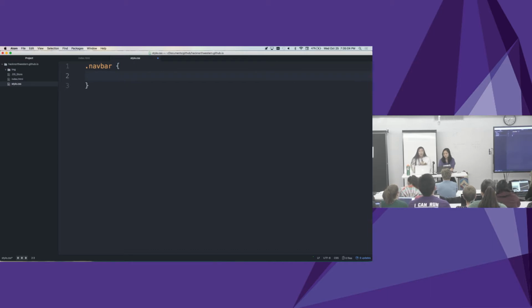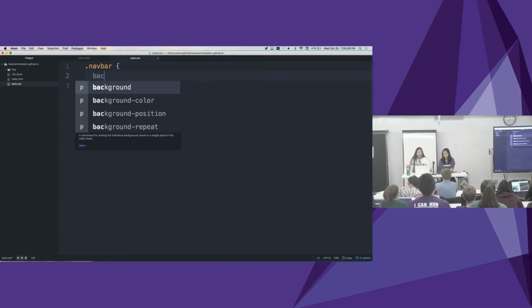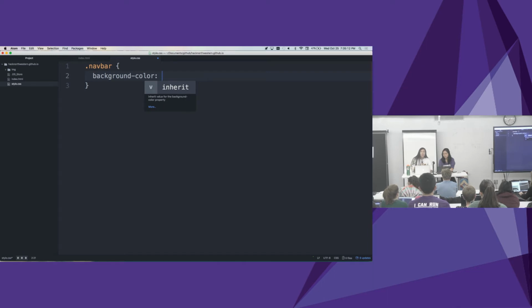So the first thing I want to do is change the background color of this navbar, and let's change it to some kind of gray. You guys can change it to whatever colors you want, by the way.